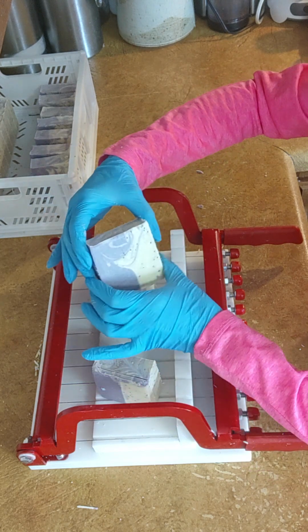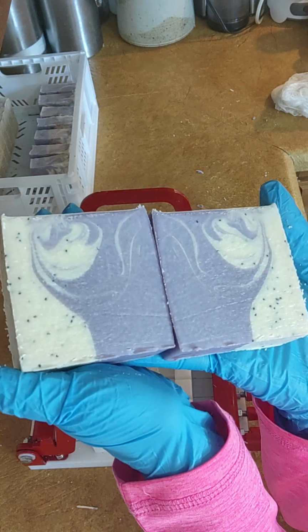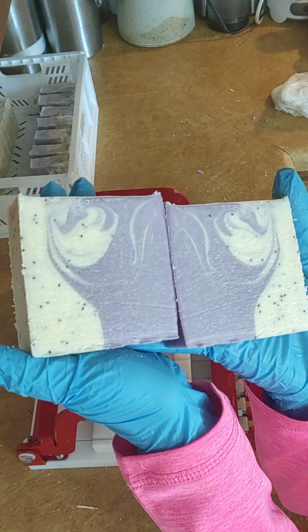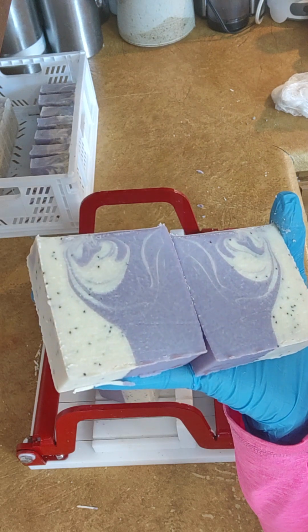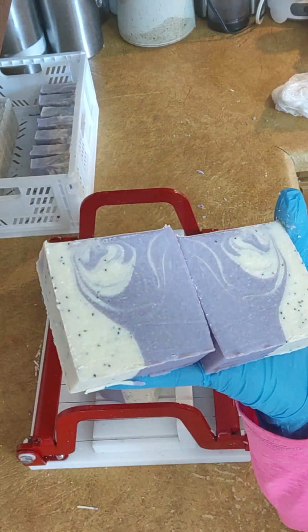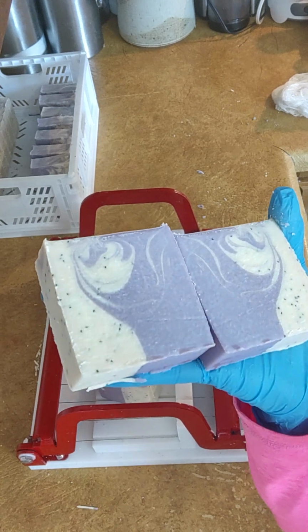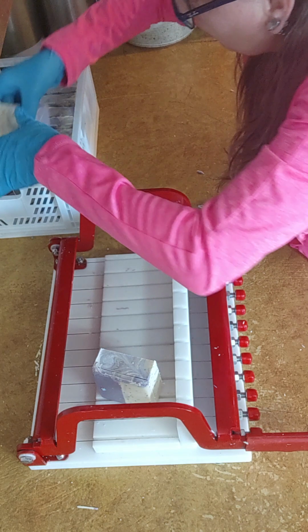Oh, this one's even cooler. Look at that. I think that's gorgeous. See if turning on the light changes anything. No, I don't think it's going to. Oh, bugger. They turned out really pretty, though.